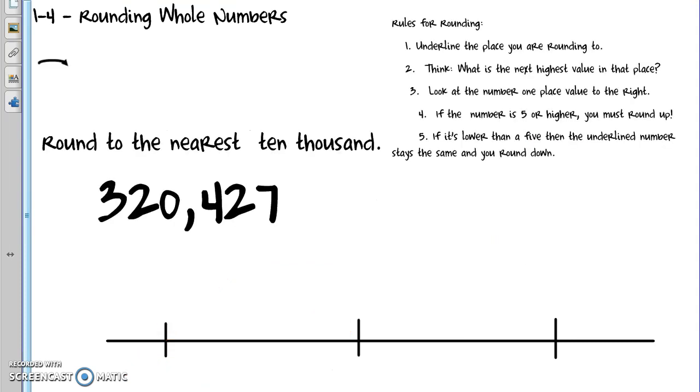All right, this problem I want you to try on your own, and I will go through how I solve it. So round this number to the nearest 10,000. You'll see I put the rules for rounding right up here, so you could read that. So go through all of those steps and round this number to the nearest 10,000. You can pause the video and then resume it after you've solved it to see if you're right.